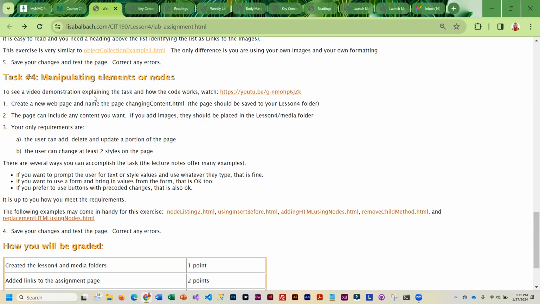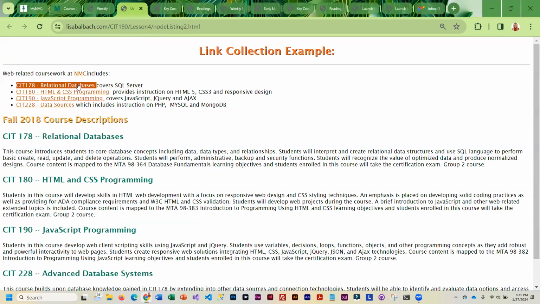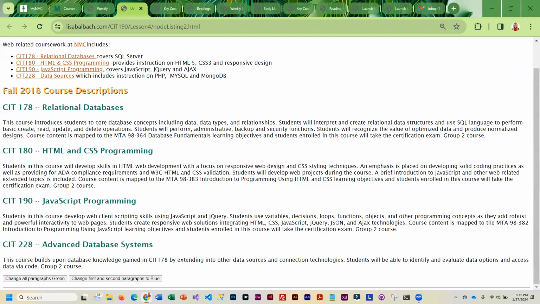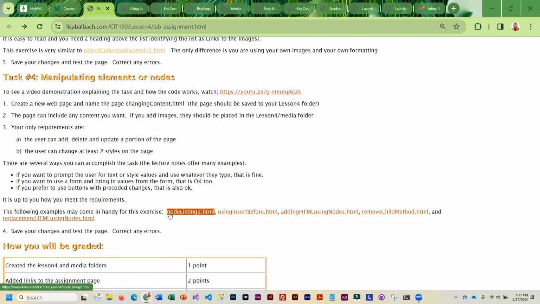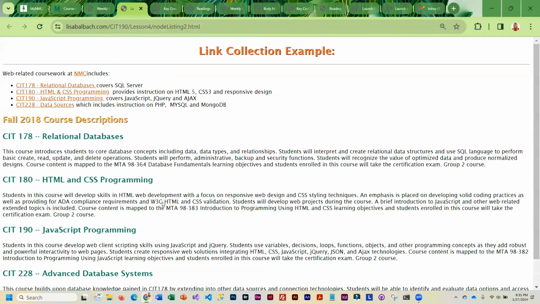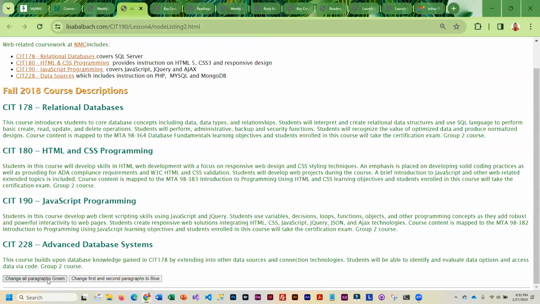Then finally, the last exercise, you are going to manipulate the elements on the page using DOM commands. So there were lots of examples of this in the lecture demo. And so what I did was I kind of took those examples out. Okay. And this first one, we can change all the paragraphs green, change the first and second to blue.